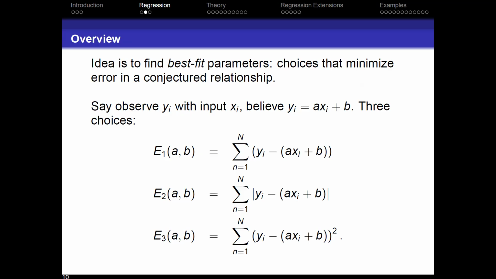So the first one is really bad. You should not have errors being able to cancel with errors. For some things in life, yes, you can overshoot and then sure. But in a metric of trying to see how good things are, this is really bad. What is the advantage of the second over the third or the third over the second? Why is the third one computationally clean? I have to square things rather than just drop a sign.